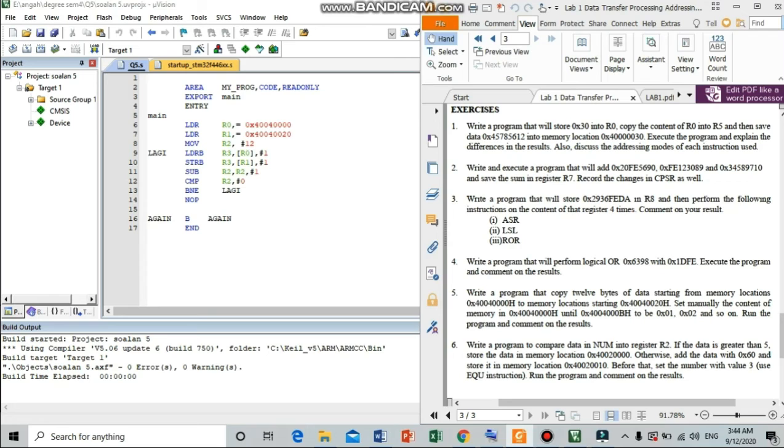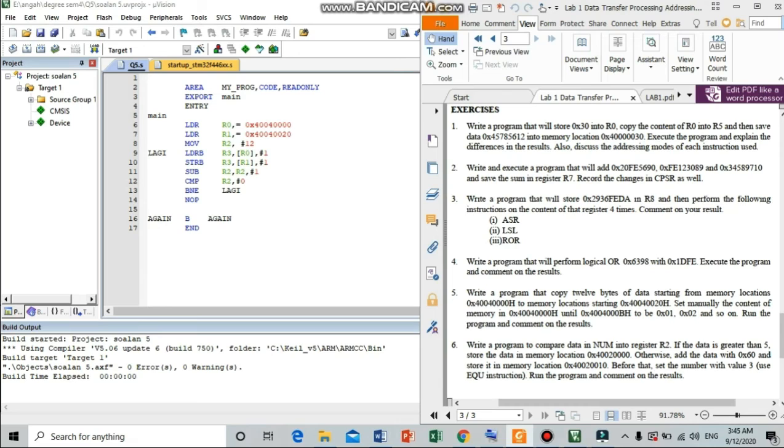And next, we use LDRB R3, [R0], #1, which is the content of the memory pointed by R0 moved to R3.